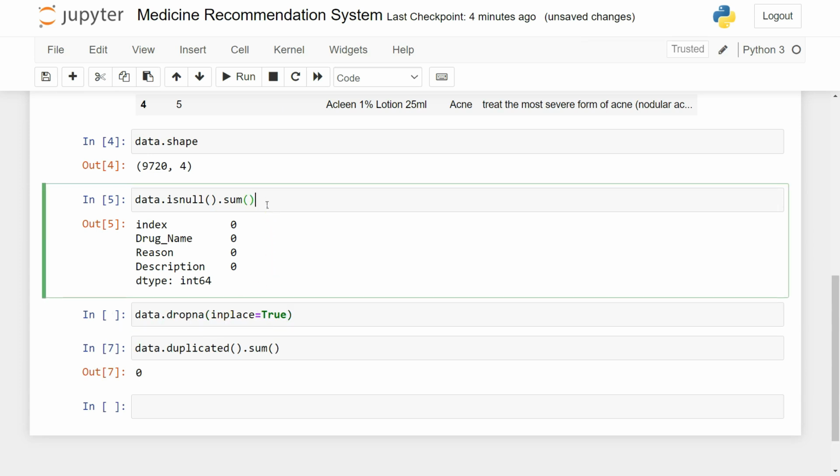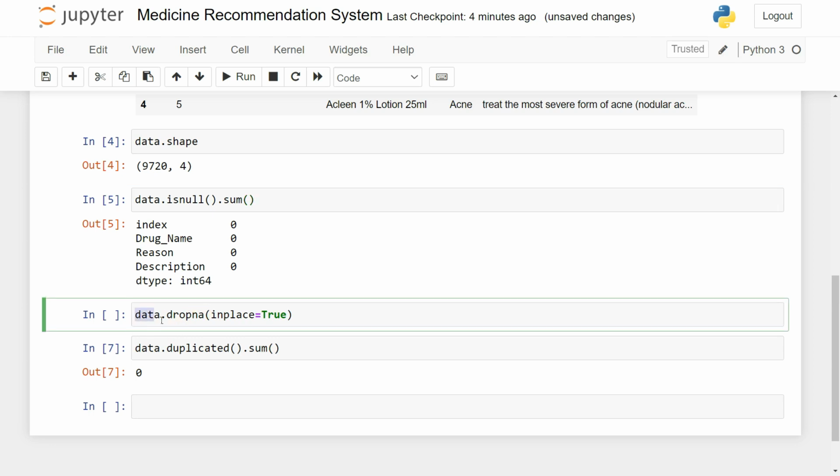So if you have missing values, you can handle them in various ways. You can drop the full columns from your data set. Otherwise, you can also impute your data with the mode or the mean, based on the category, either numerical or string or object type of data. In our data set, it doesn't have any NaN value. If you want to drop them, you can do it this way: data.dropna, and inside that you can give inplace equal to True. Inplace equal to True means it will replace all of the things in our data set.